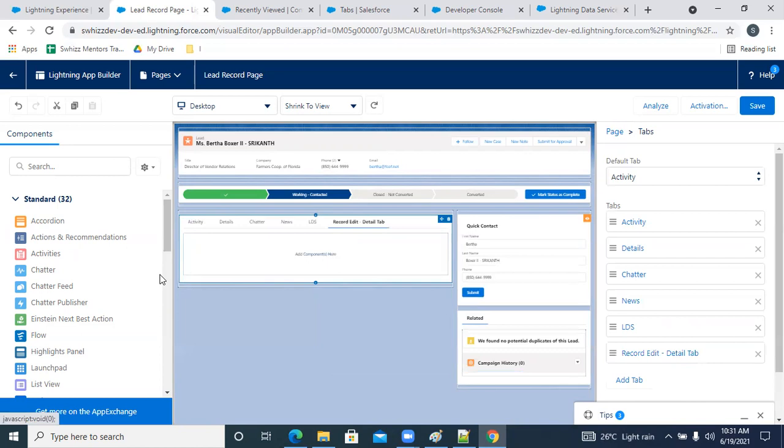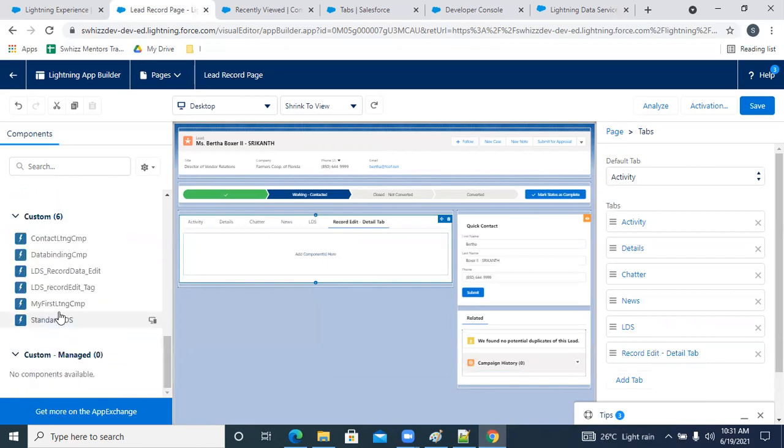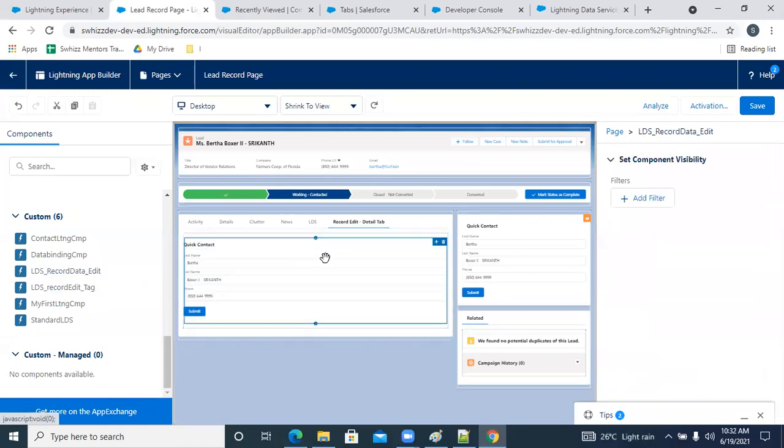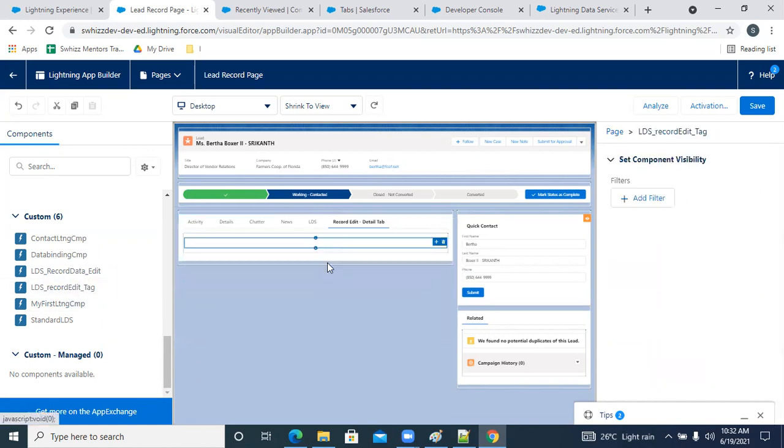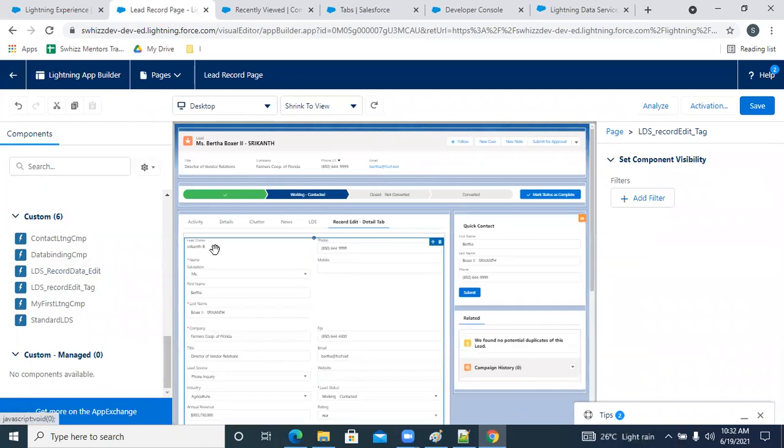Now when you click on this option, you have to drag and drop your component. Sorry, not this component. See, now it is acting like a lead.